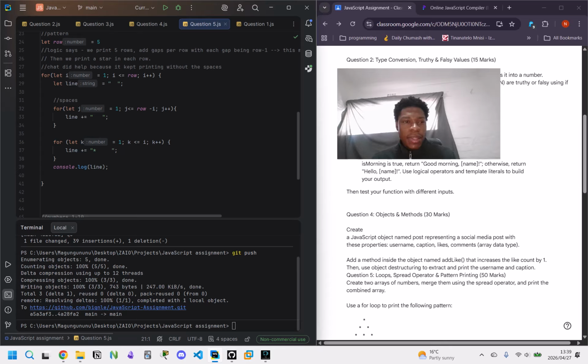Bad describer, this last one. And then with the last one, for every new line until k is equal to i, which is our star count or row count, then we'll just keep printing a single new star for each and every single row.